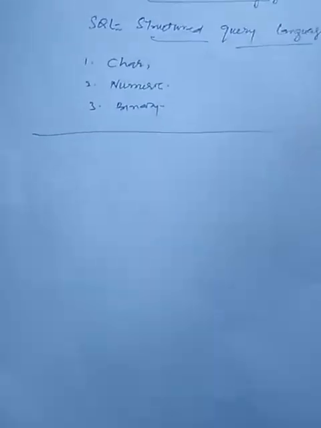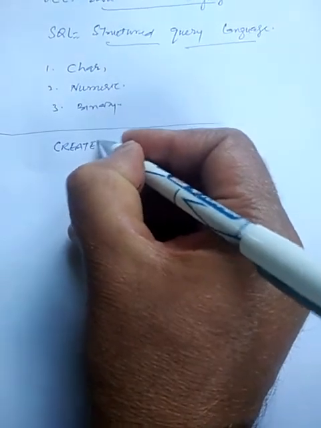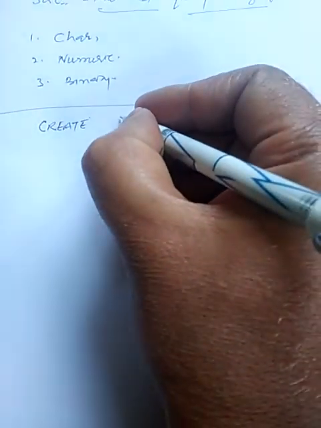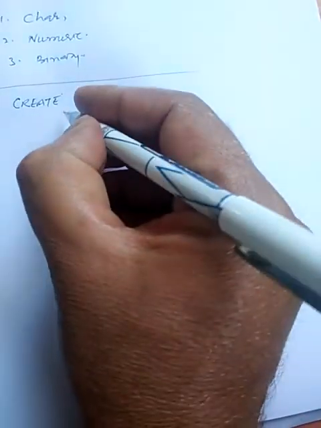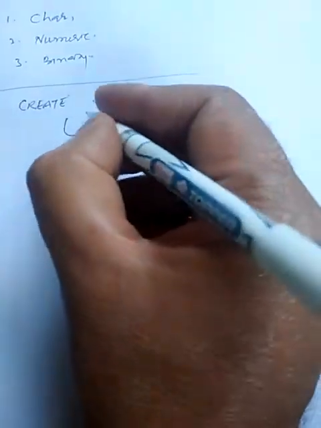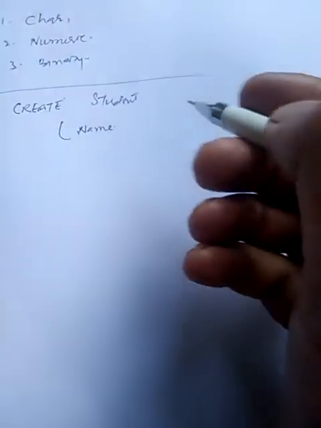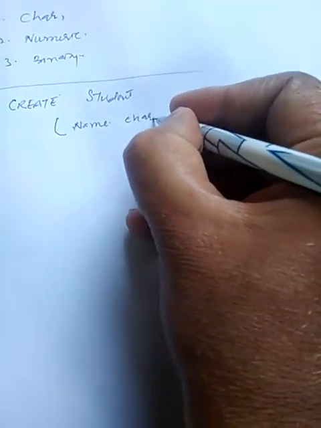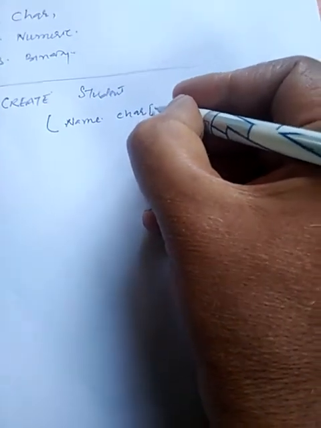So let us now come directly to the practical side. Let us create a table. So what we have to write is an SQL command, create. Then the table name we will keep, suppose, student, then open bracket. One field we will keep in that table is name, and this is of character type. So let us have the length of this field as 50 characters.